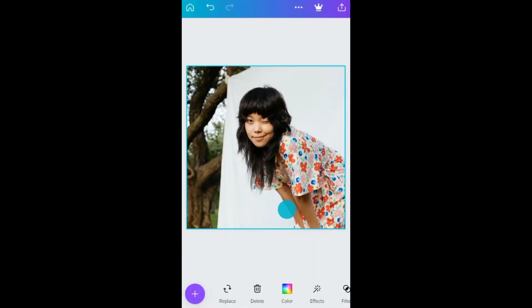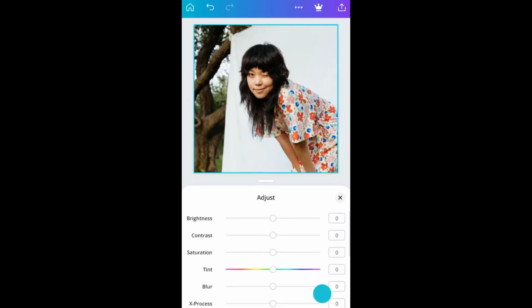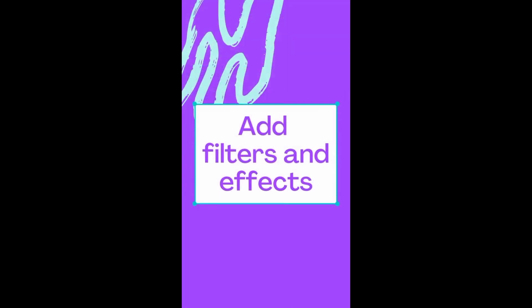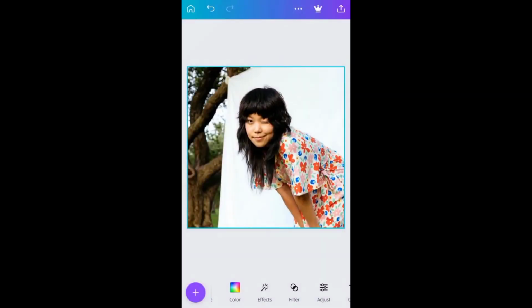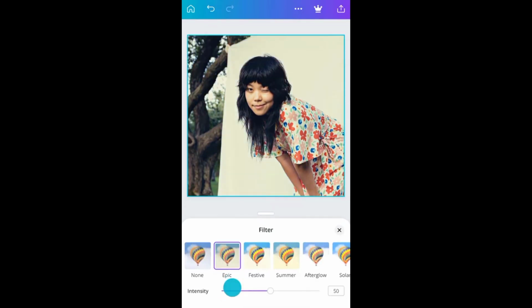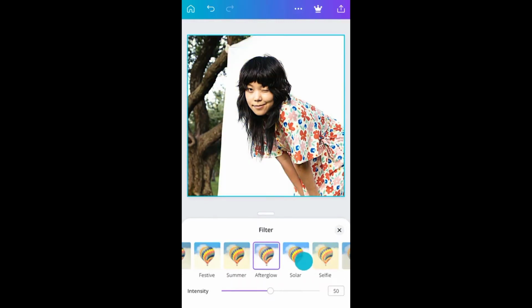Now, let's look at ways to adjust the photo. Drag the sliders. It's simple to improve your photo by adjusting values like brightness, contrast, and saturation. What's your aesthetic? Filters are preset values you can apply with a single tap. They're great for giving photos a consistent color treatment. Apply a filter and adjust the intensity here.